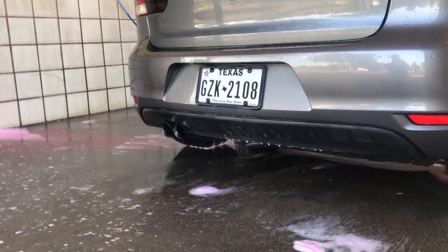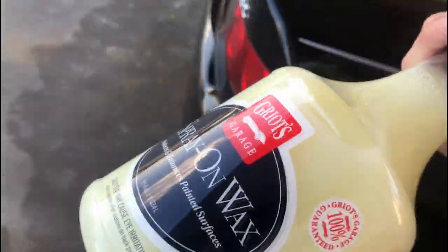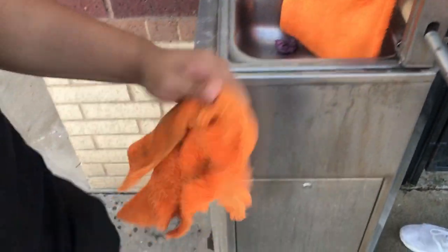Oh, shit. Nice wipe down. We're gonna spray some of this on the microfiber and re-wipe it again so it's nice and shiny. Yeah, son, they out here doing their laundry. Why don't y'all do that at home? We got some wax on there. Look how clean this looks. What the fuck? It looks like when it first came out of the dealer. Don't mind all of the swirl marks. This is my first time cleaning the car. Dang.